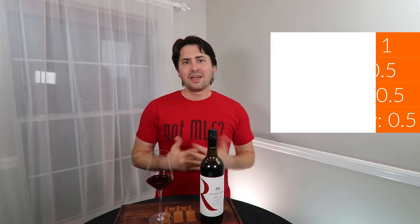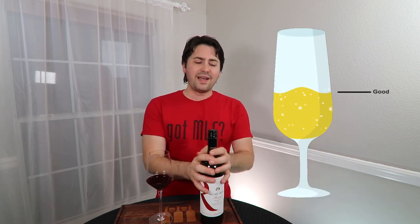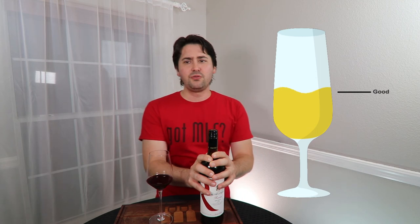So ultimately that gives you two and a half points — I'm going to go ahead and give you a good. I think if you can find a way to allow this to settle down the tannin a little bit and develop more of those tertiary notes, especially on the fruit, this wine could go into very good. But it is a solid good. And for $10, especially if you want to buy a wine to take home, get to temp, crack open and enjoy with a steak — this is a fantastic wine to do that with.